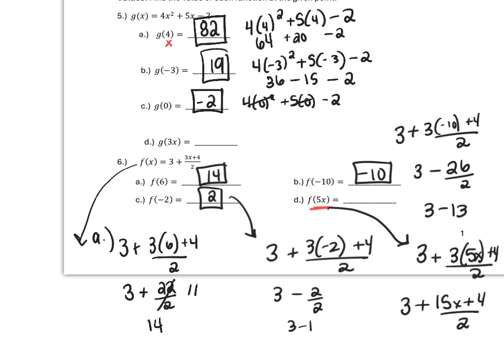So this fraction, I cannot simplify at all. So I'm going to leave it like this because it doesn't have anything common that can be factored out or simplified. So my final answer is just going to be 3 plus this fraction that I found when I plugged in the 5x. And we keep these terms separate. We cannot combine the like terms, so we are going to just leave it like this.